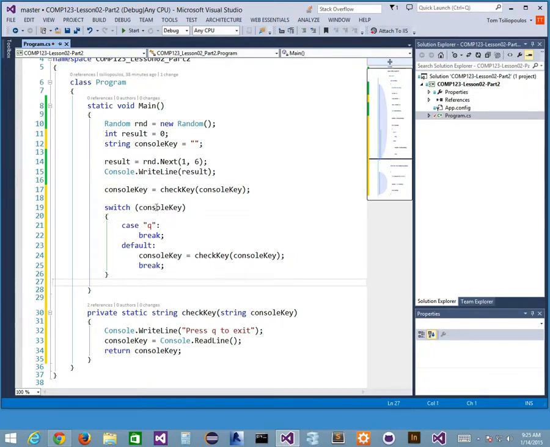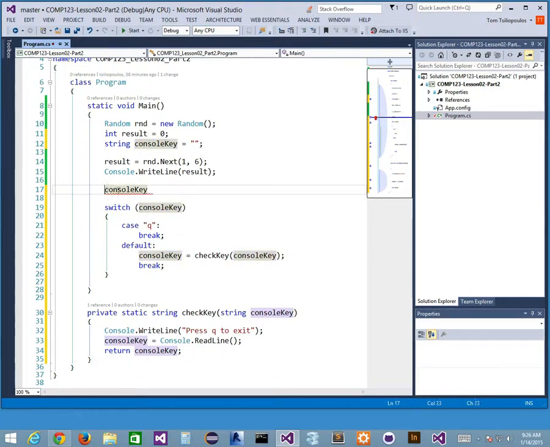So what do I need to do in order for me to keep looping until console key is equal to Q, right? Well, I've got to do a while, right? And I've got to check console key. And if I've already made console key this, right, this empty, this null, I've got to give a value to console key which is not equal to Q, right? So which is fine. So I don't have to do this here, right? That doesn't make any sense, right?